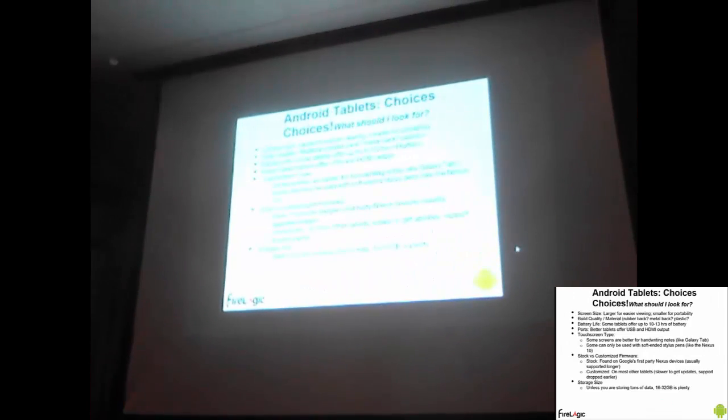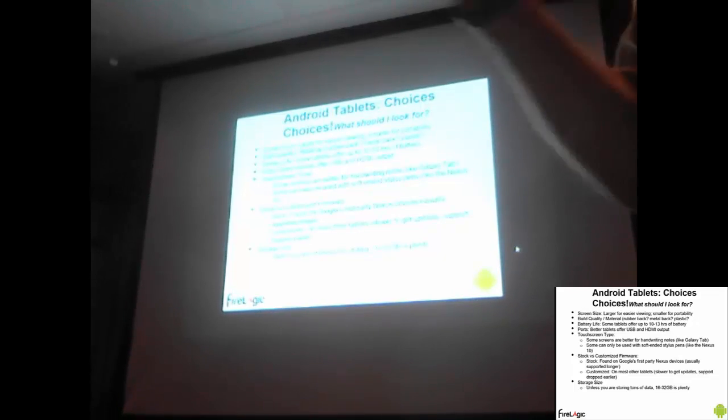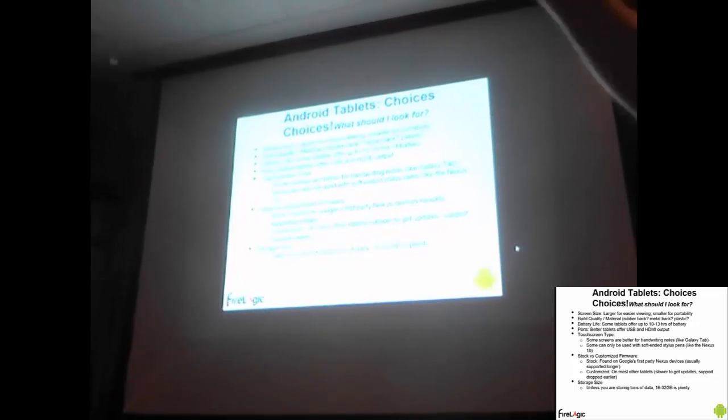And if you're going out to purchase a tablet, there's a lot of things that you can choose from when it comes to these devices. And I want to just point out some of the main things because, again, this is the question we get asked so many times. There's 1,000 tablets on the market. What should I be looking for? What matters the most on a tablet? On an Android tablet specifically.